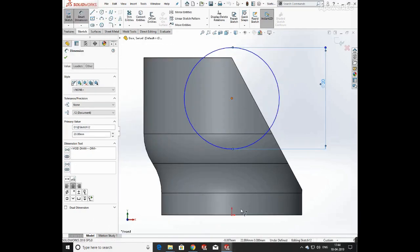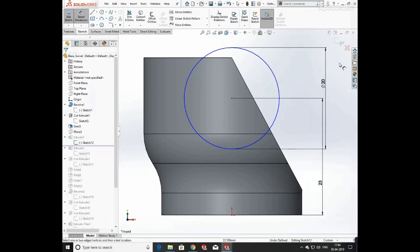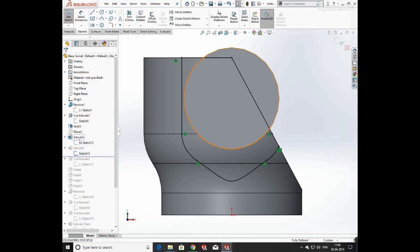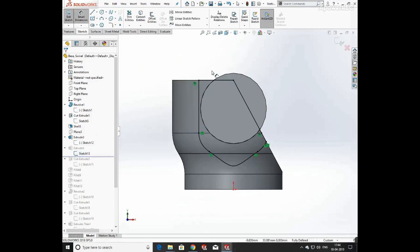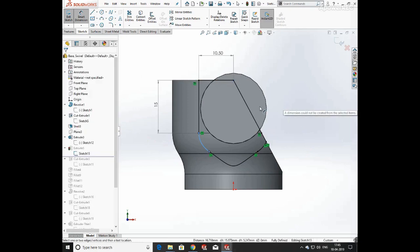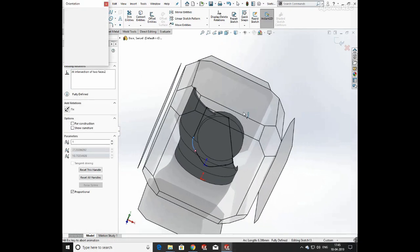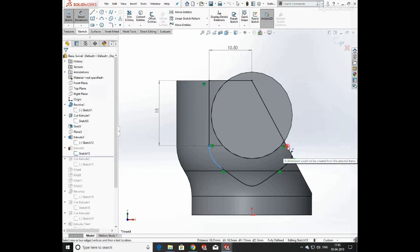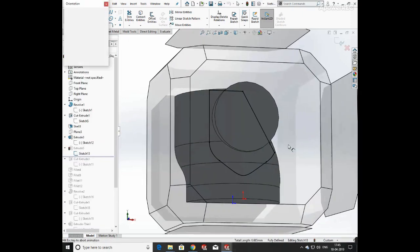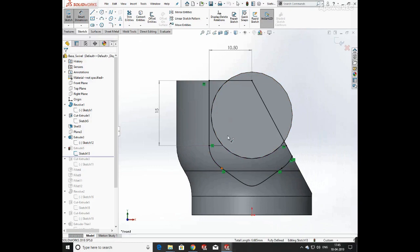Now draw a circle of 20 mm diameter and its height is 23 mm from the origin. Now extrude it both. Now again choose the same plane and draw a sketch. A line of 10.50 mm on the same plane. You can draw it roughly according to your need.